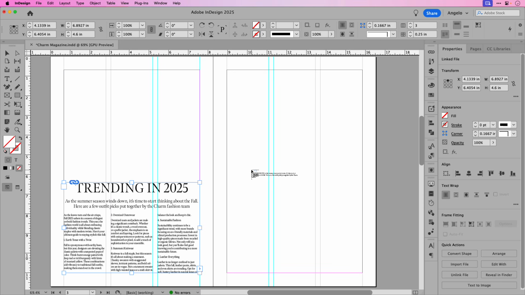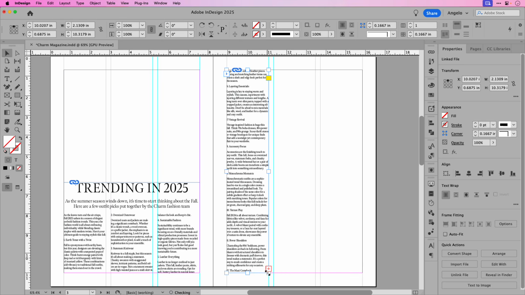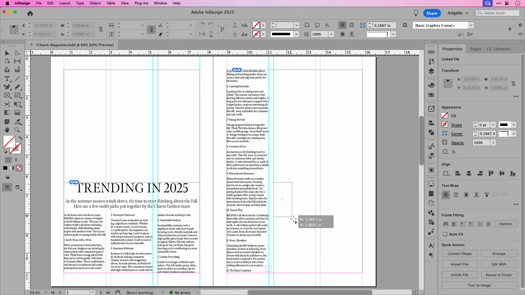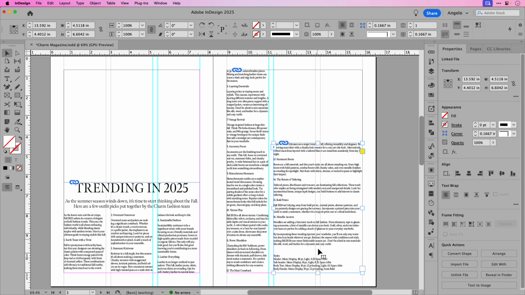Now I could just click and drop that text on the next page. However, you have more control with our guides and our margins to create the setup that we want. So the layout is we want one full column down the left side, and you can see that there's still overset text. So I'll click it again, and now we can adjust the next frame. We can draw the next frame out, something like that. And here's another tip. If I double click the top handle of this frame, that will adjust it to the content inside of that frame.